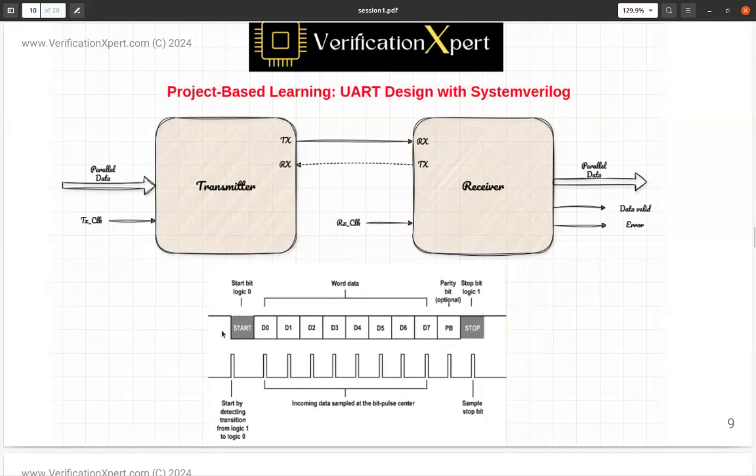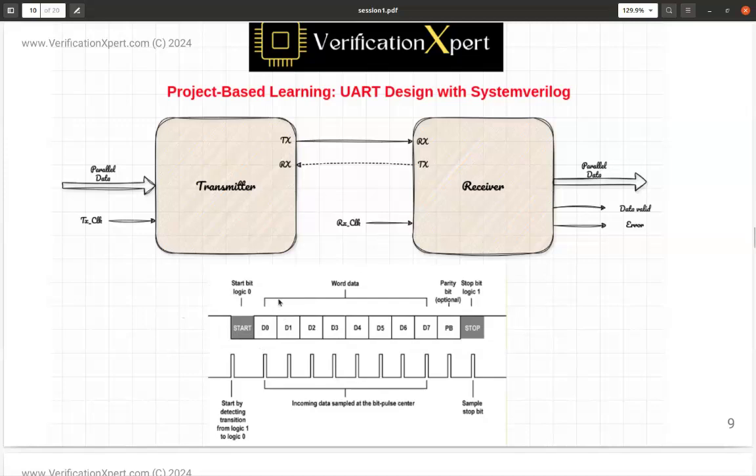Okay, so this is a very low frequency communication. We say how many bits are transferred per second, that is called baud rate. Baud rate is defined as how many symbols are transmitted per second. In this protocol we don't use any complex constellations to transmit, so here one symbol is one bit.